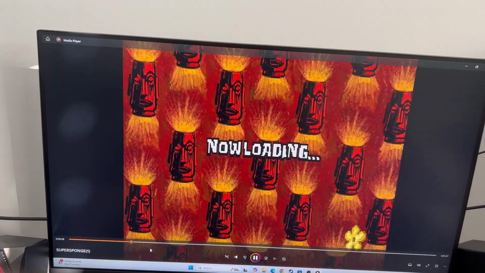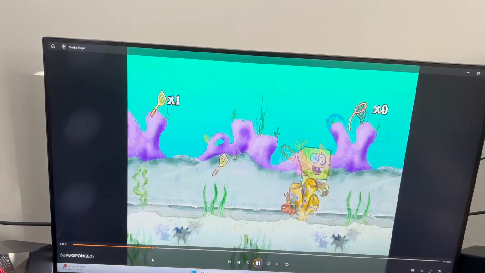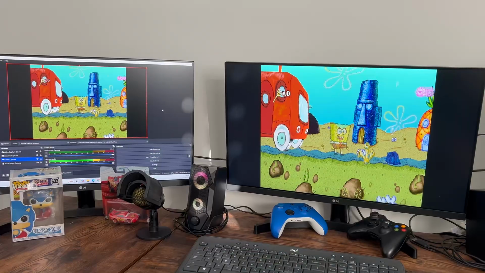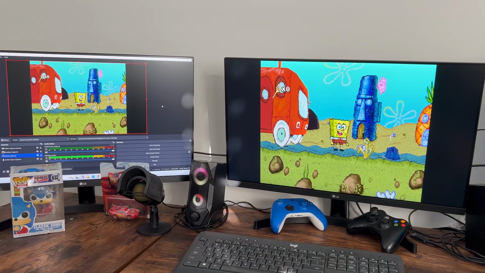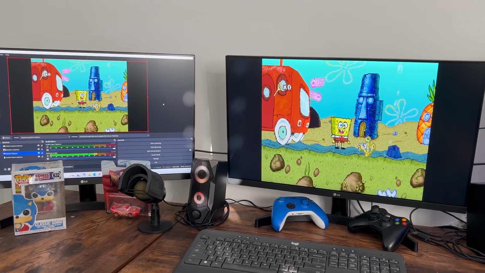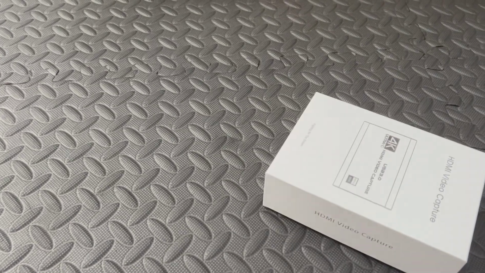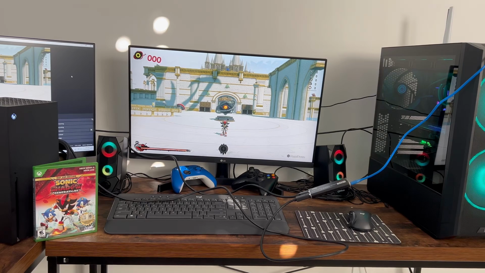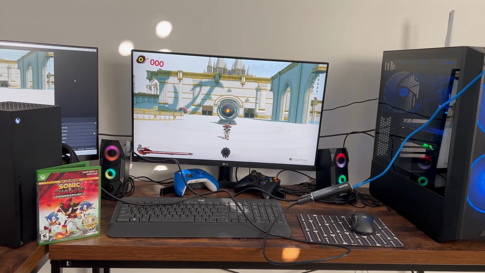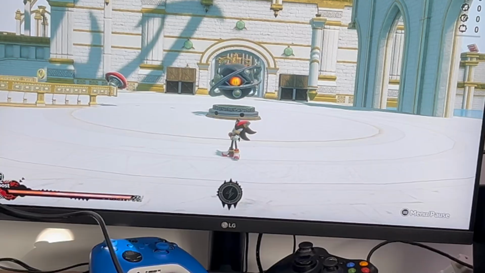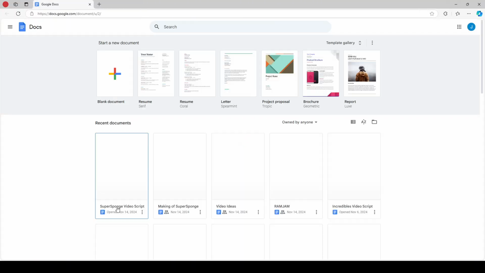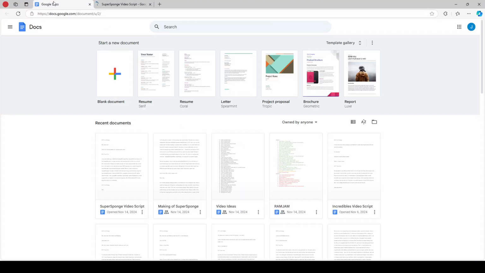The first step in making a video is to play the game and get B-roll of it to use in the final cut. I played Super Sponge on an emulator for this video, so the only thing I needed to do was boot up my emulator, open OBS, and start recording. Although there will be times where I need to get B-roll of a game I only have on console, which is when I whip out my capture card. This is fine.